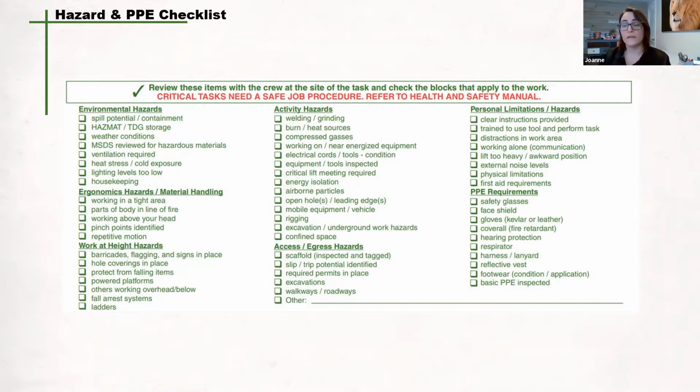Don't forget that in the next section, not only do you have to identify it, but you also are going to need a control for things you have checked off. So sometimes people just check them off and they don't realize that, okay, I've identified, let's just say I've identified that I am going to be working where there are holes in the roof surface, but later we don't identify the control that was put in place.